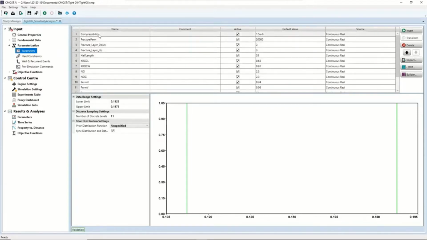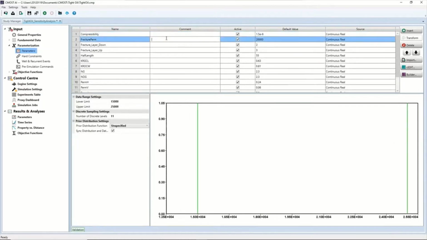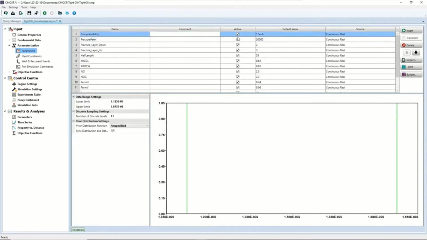What do we have here? Compressibility, name, comment. If you want to type any comment here, it's active. Default value is 1.5 to the power of -6, and it's continuous and a real number. Then you can do modification here. We have a lower limit, upper limit, discrete sampling settings.